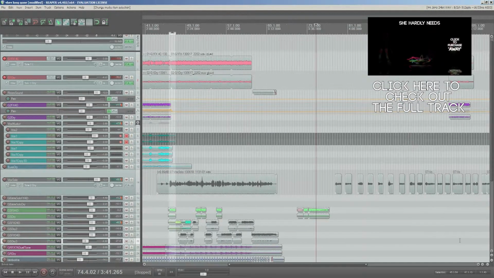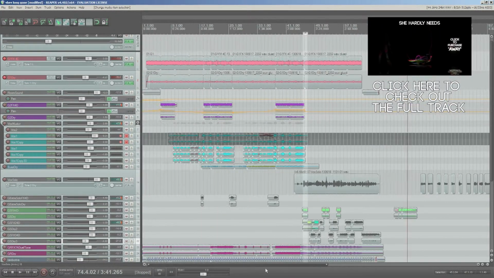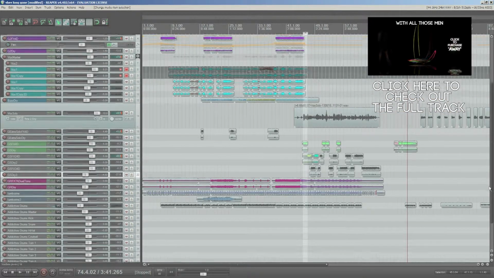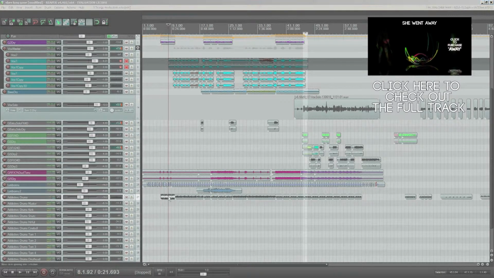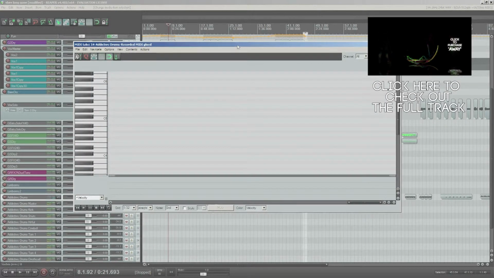We've got drums as well. Drums I always find difficult, but I actually thought I did quite well on this. I'm using Addictive Drums, which is a VST plugin that you can use, and I actually recorded the drums on my keyboard, not my computer keyboard, but my musical kind of MIDI keyboard, and we can have a look here.